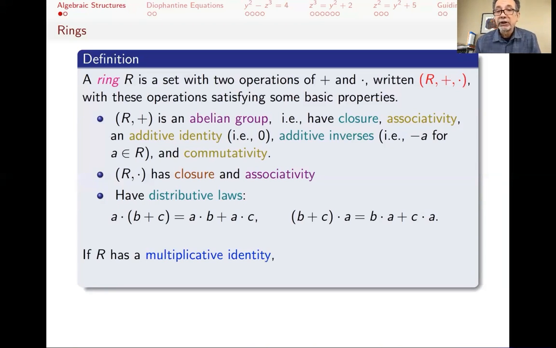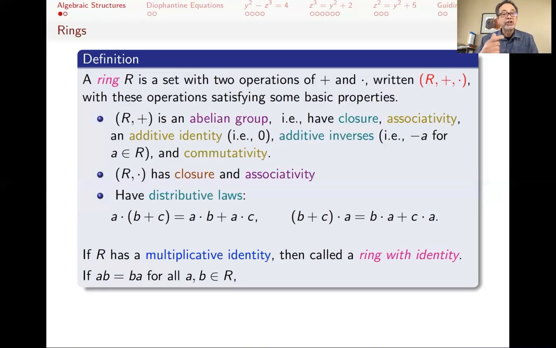Sometimes we also have a multiplicative identity. We denote that multiplicative identity by 1. That's an element that if you multiply by other things, nothing happens. If we have that, then we say that we have a ring with identity. Sometimes it's called a ring with unity, or unitary rings, or unital rings. All of those mean the same thing. I'm going to call them ring with identity or ring with a 1. Addition has to be commutative, but if multiplication is commutative, then we say that the ring is a commutative ring. If it has an identity and it's commutative, then it becomes a commutative ring with identity, which is the main topic of the lectures that are going to follow.